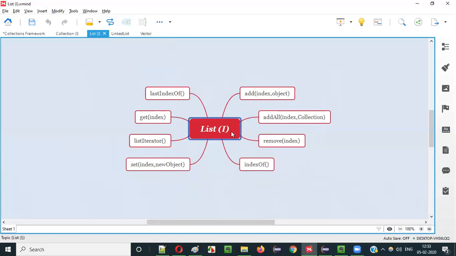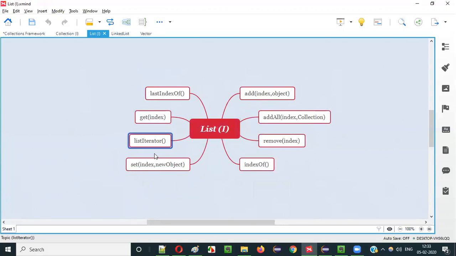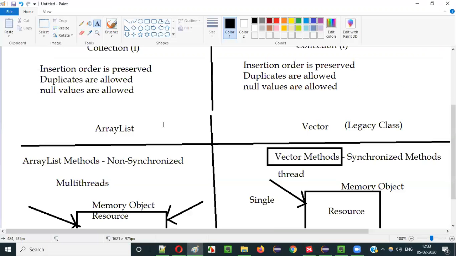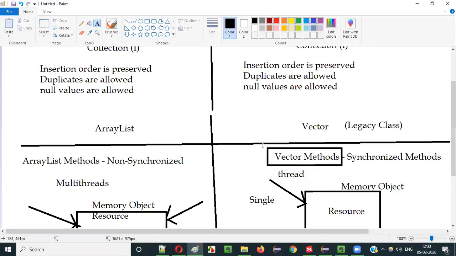The List interface has a method known as listIterator, which is an advanced version of the iterator method of the Collection interface. And coming to Vector, it also has such a method, known as elements. So iterator, listIterator, and for Vector, it is elements. So let me explain about this elements now.